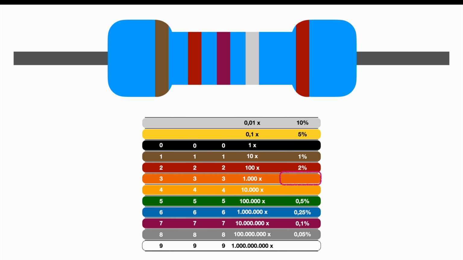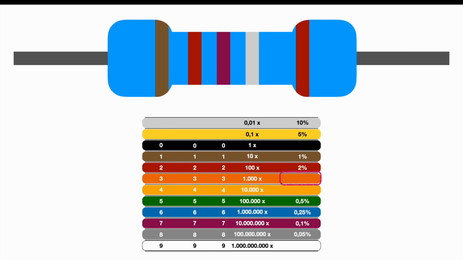That's because not all tolerances are classified, they are just classified into certain ranges. So everything between 0.5 and 1% tolerance would be a 1% tolerance resistor. So that's really just because of the way it's manufactured and the way the manufacturers classify the resistors. So don't wonder why there are some empty fields.